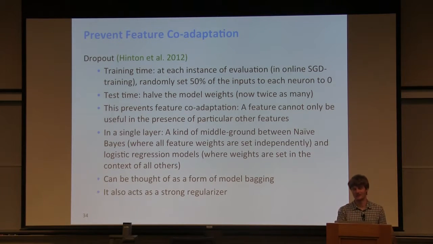It has a lot of nice theory, though the theory was not used to invent it. Geoff Hinton, who invented this, has phenomenal intuition, but afterwards a lot of people analyzed it and tried to come up with interesting theory of why it worked so well. But the main idea is that at training time you randomly delete 50% of your inputs and set those neurons to 0. It's basically hurting your model.